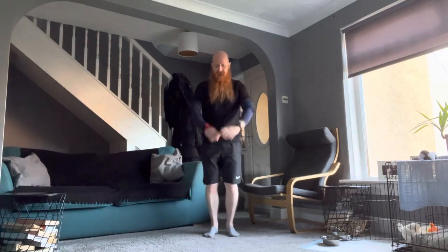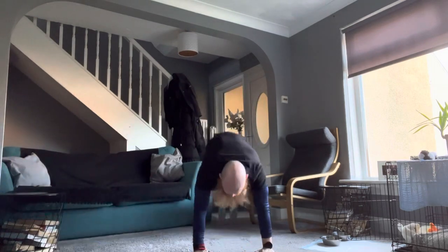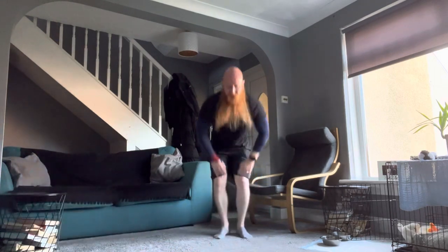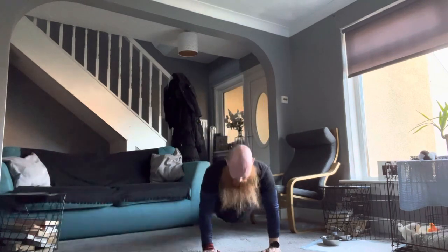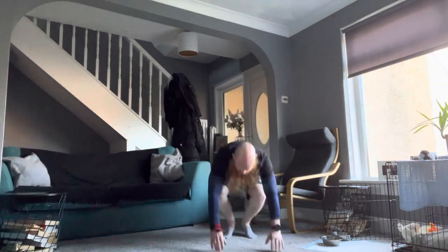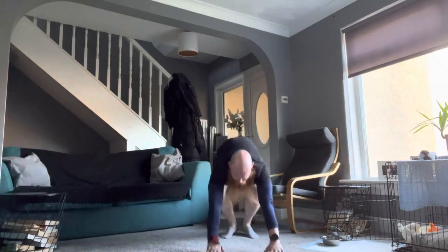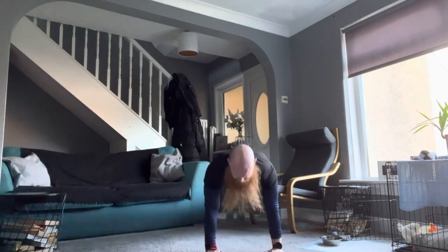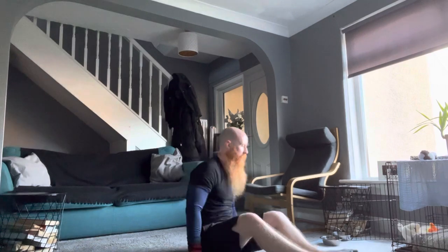1, 2, 3, 4, 5, 6, 7, 8, 9, 10. Burpee time. Ready? 1, 2, 3, 4, 5, 6, 7, 8, 9, 10. Leg raises, let's hit the core. Let's get that six pack burning. Come on.